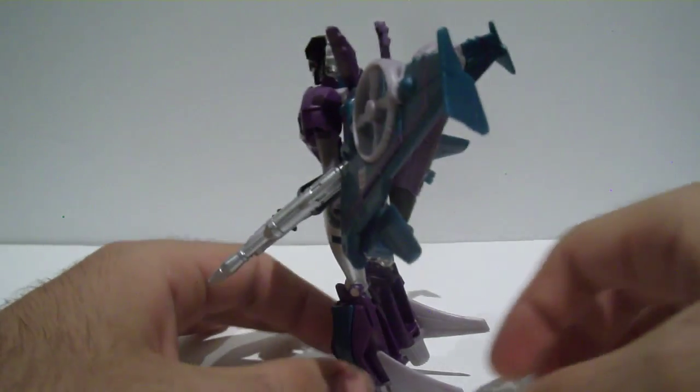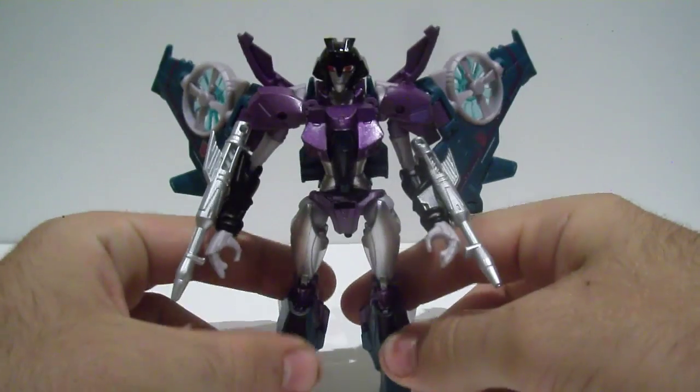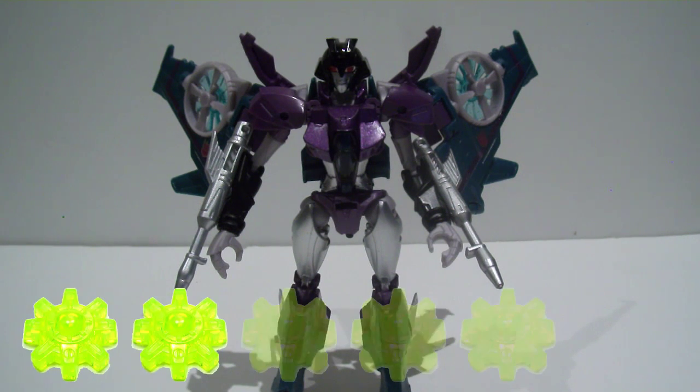This figure's a weird one. A lot of people hate this mold. In fact, I'd say most people hate it. I understand where they're coming from. The excellent paint job doesn't really do very well in hiding the below average robot mode and the abysmal jet mode. The figure receives 2 stars, and there's honestly not another rating I can give it.